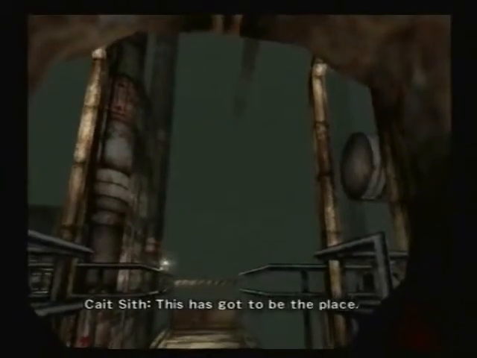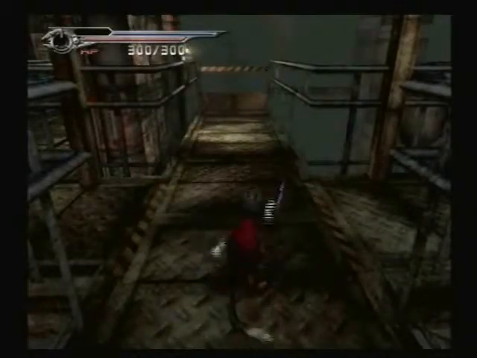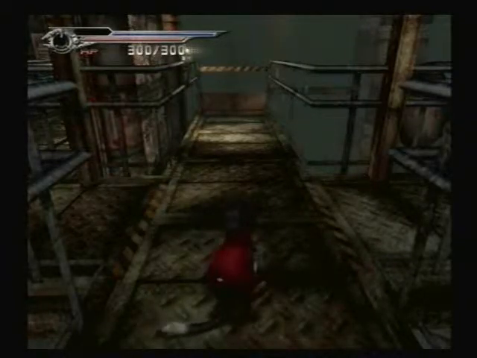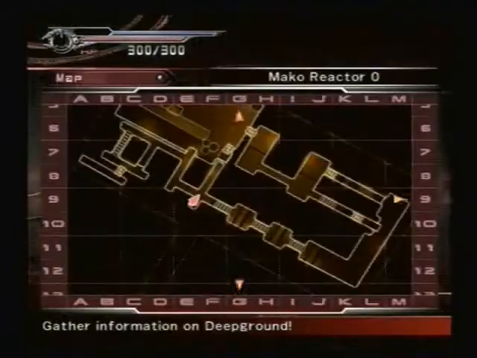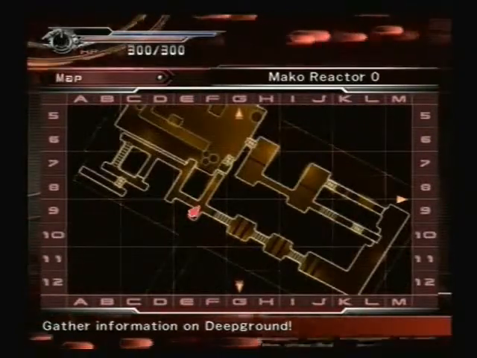I think this is like a stealth mission with Cait Sith. This has got to be the place. Okay. Oh, God. Can we... Oh, my God. That's his attacks? We can't trigger anything? We don't have any way to heal ourselves. Alright, where are we supposed to go? There?